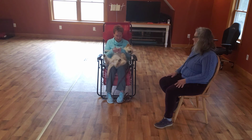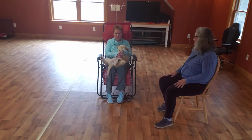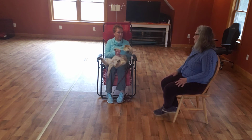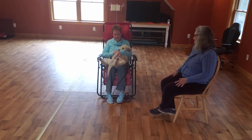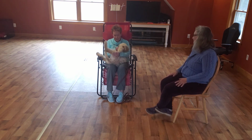Myself, I have this on too. I won't be bleeding. I don't want to be bleeding. I have thin skin. All I have to do is my legs, and my grandchildren look at me and go, what's wrong with your legs? I have such thin skin that literally, if I hit the side of the bed, it could bleed. And they're bruised beyond. And I said, oh, it's just Nanny getting old.